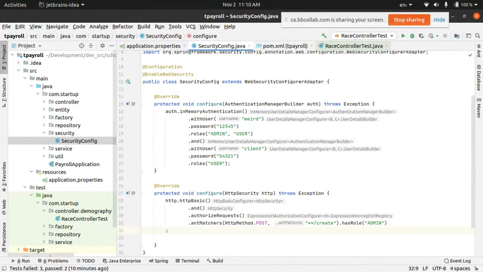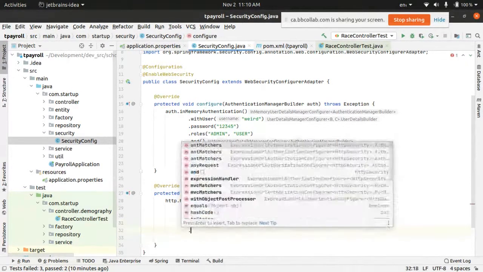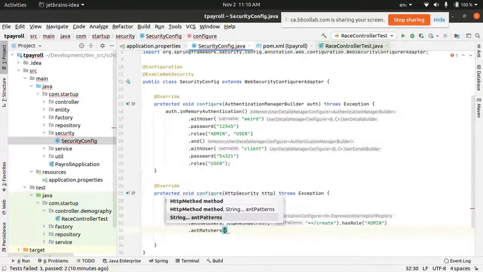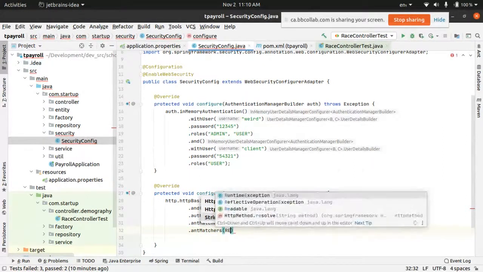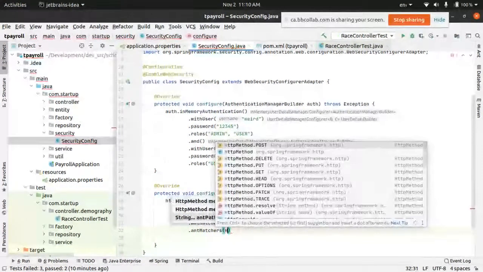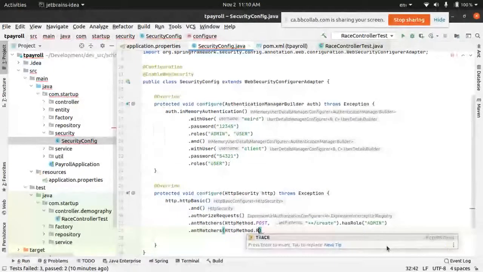So this is where you can build. You can now continue by saying, let's say the read. Sorry, get.